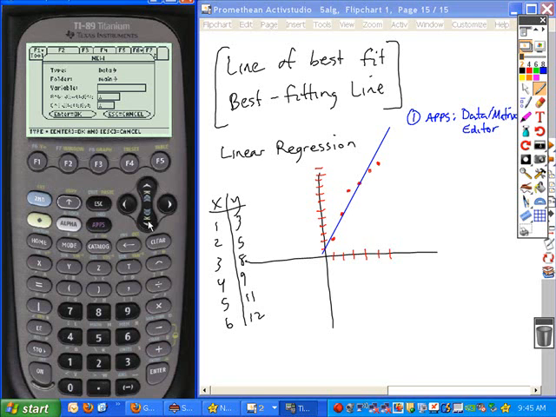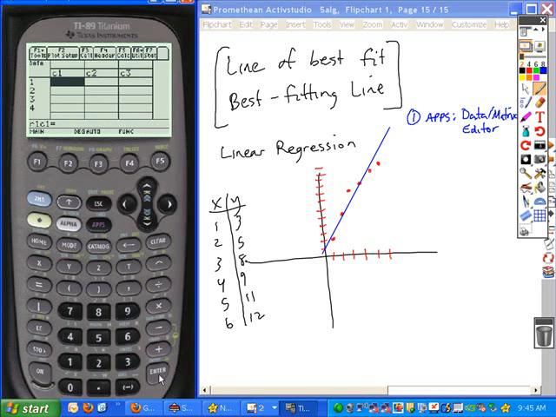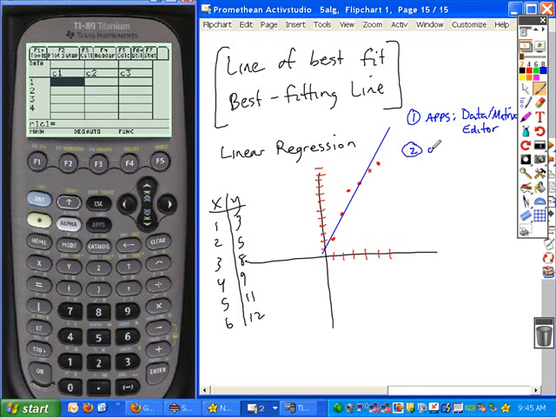Now, the name that you choose can be gibberish. It just can't replace something that already has a value assigned to it. So you can't type in X or Y here. But if you do something, even if you just take X, Y, Z, T, call it whatever you want. Whatever is quick, you guys have your keyboard. If you're using the one online, you can just say ALG for algebra or ALG1 or whatever you want. Just give it some name so that it opens up. Now, if you're using the calculators on the computers, it's not going to save anything, so it doesn't matter what you call it.